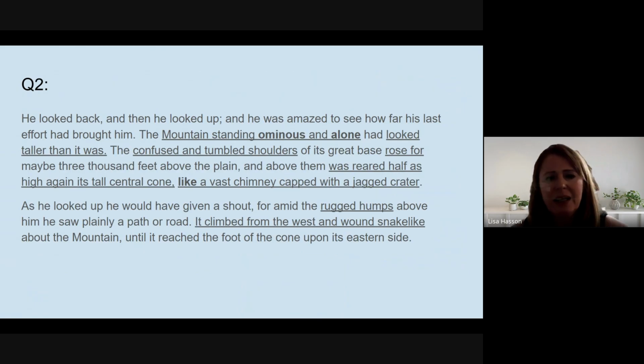And when it comes to language analysis on this paper, we can absolutely talk about our beautiful figurative language, which I've just given you some examples of, such as similes, personification, metaphor. But actually we can also talk about our word classes, and it's really worth your while making sure that you're up on your word classes to talk about the interesting use of adjectives such as rugged and jagged. It's a really great idea.